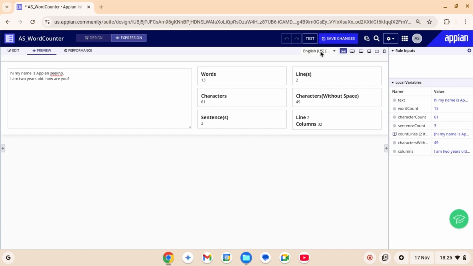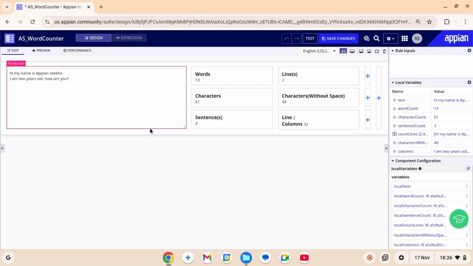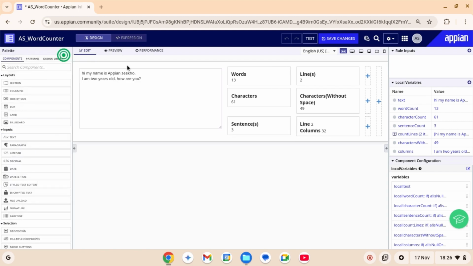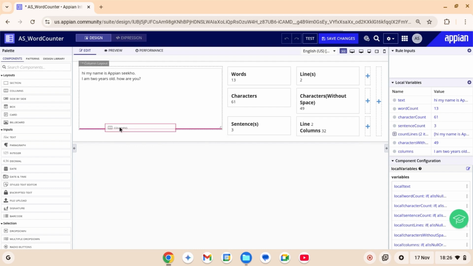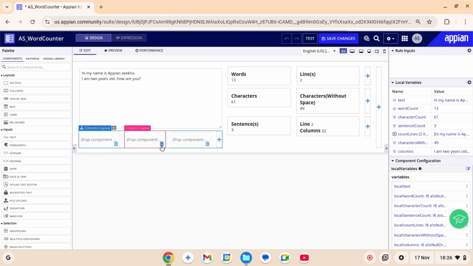Now I wanna add a delete icon below this input area to clear the text input value when clicked. So for that, I'll first drag and drop a column in the first section of the main columns layout, and I'm just trying to place it right below this paragraph field.